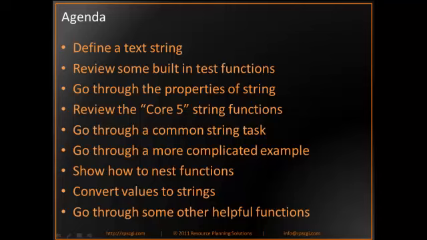After that, we're going to talk about what we term our core five. Basically, our core five are the 5 functions that we use to do 95% of the text string manipulation that we typically run into. There are some other functions, but these core 5 are really the ones that you need to know. Once you know these core 5, then you're pretty well prepared to take on just about any text manipulation exercise you need to deploy.